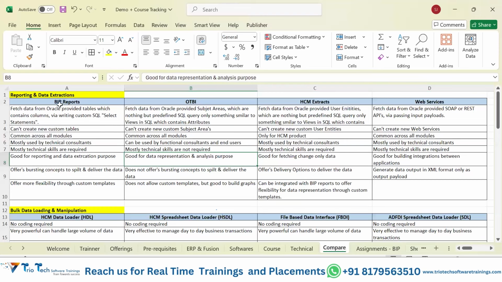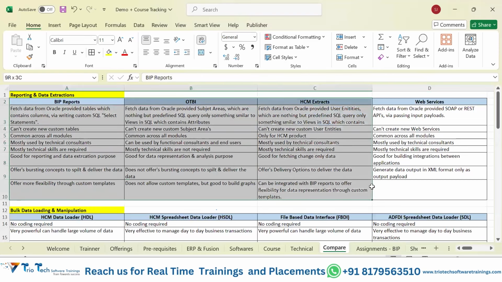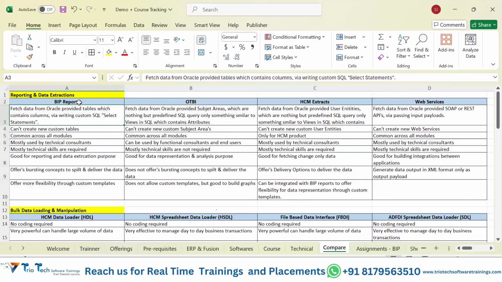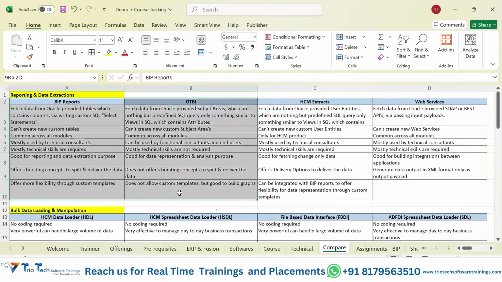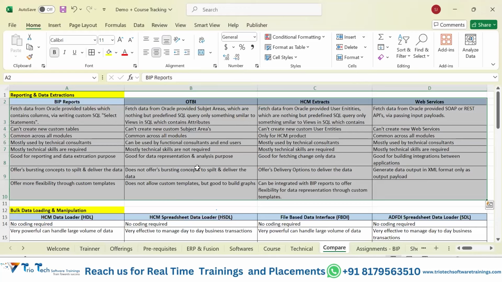In addition to that, guys, there are certain things that we are going to learn. As we said, there are different tools offered by Oracle to build reports and to extract the data. So it is very important that once you learn all these technologies, you know what is the primary difference between them. Why have different tools been offered? Because we are not making you a developer, but a consultant. And as a consultant, you need to have that analytical mindset to decide which tool you are supposed to use, which you are not supposed to use, why you are supposed to use it, and what sort of solution you can provide and suggest to your customer based on which tool.